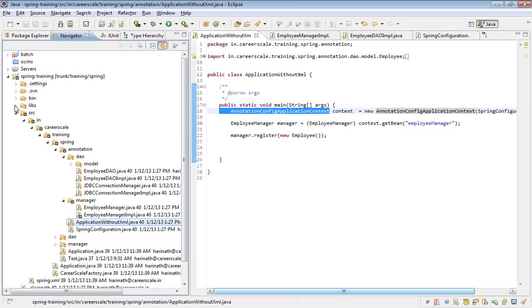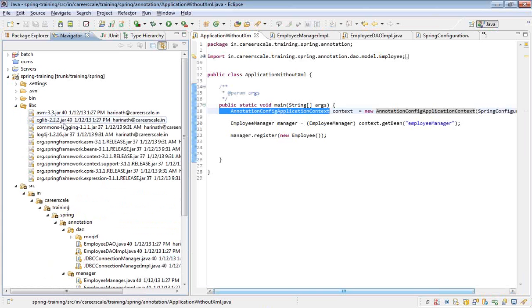And as a matter of fact, I needed to add a couple of other libraries, cglib and asm, in order to get this annotation based Spring code base to work. cglib is a very interesting library. I think both of them fall into the same category: code generation. cglib stands for code generation library, which means it will generate code wrapping our actual code.